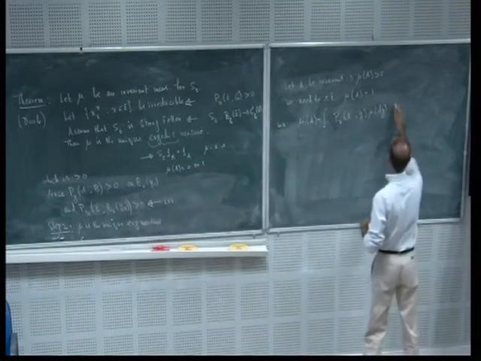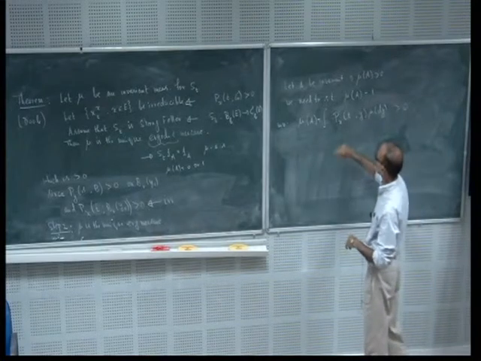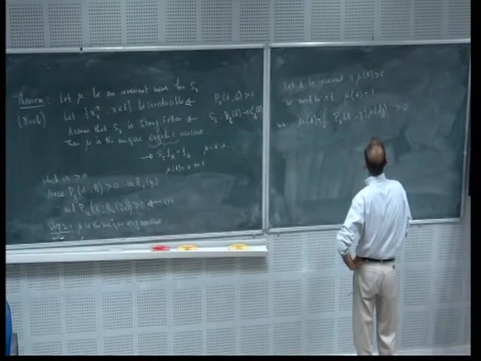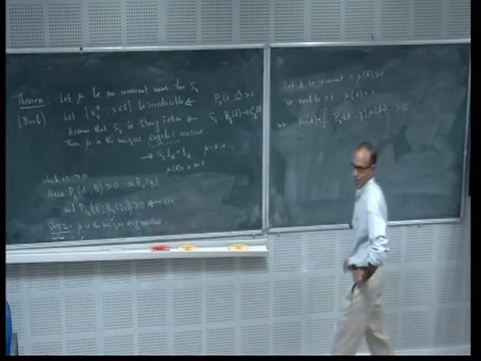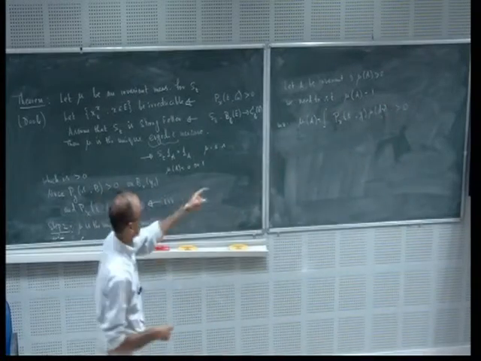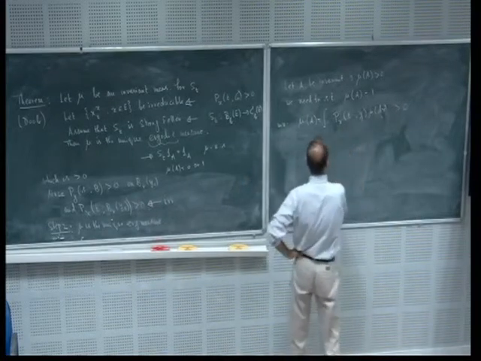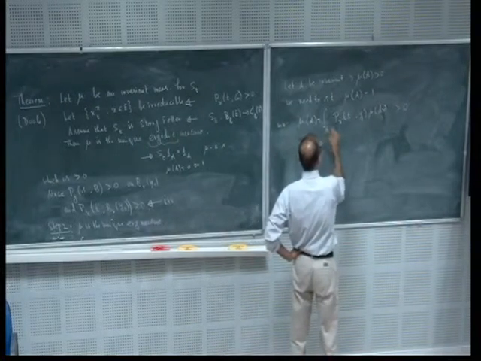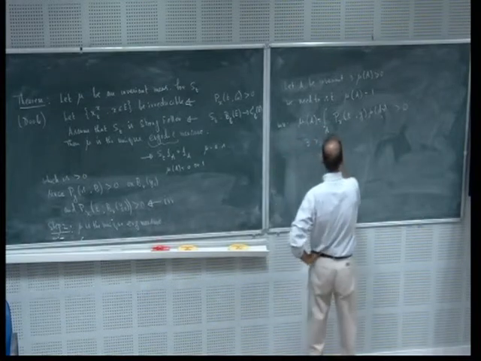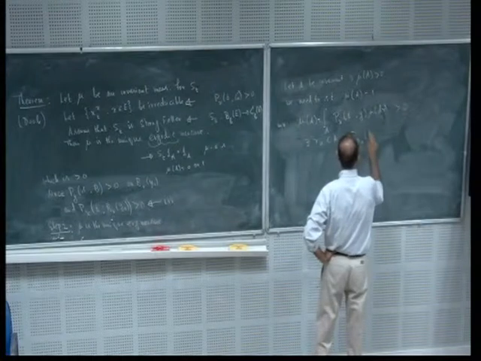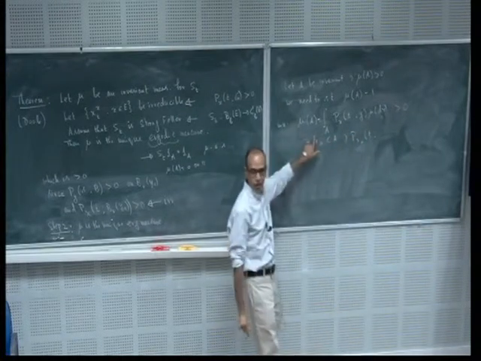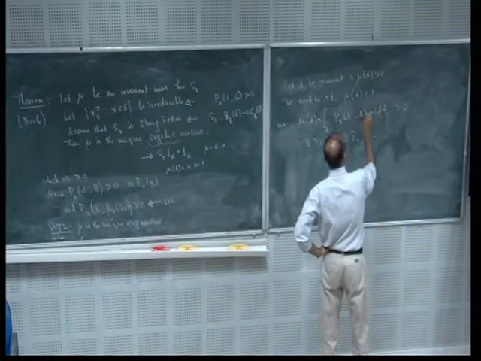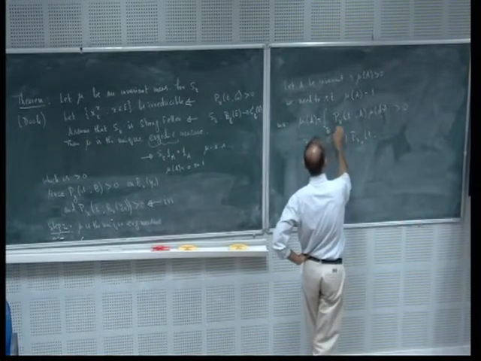So mu of A is positive. Therefore, there has to be mu dx, no, mu dx, okay. It has to be the initial measure, right? So it is mu dx. If this integral is positive, therefore there exists some x0, and I had to put an A there, right? Therefore, there exists an x0 member of A such that P_x0 of T_A... because I'm taking mu of A, P_x of T_A, right? This is the entire space. Okay, very good.